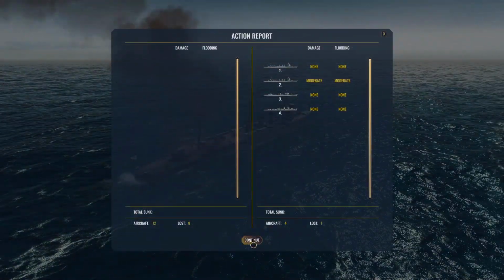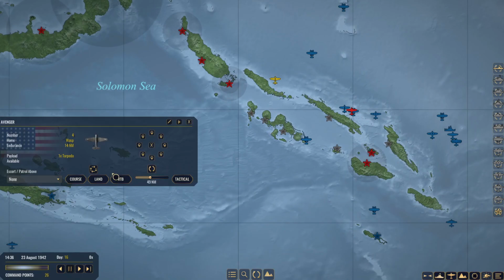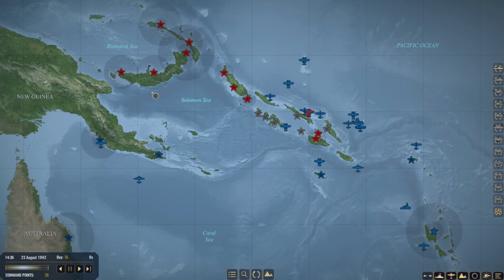So just that one torpedo did give that cruiser some moderate damage and moderate flooding, which is awesome. But it's not gonna do anything. They're already on their way back. We're not getting command points for just damaging that ship. Everything helps in the war effort, but it's not gonna be much.